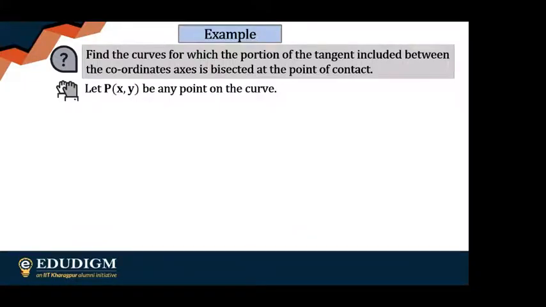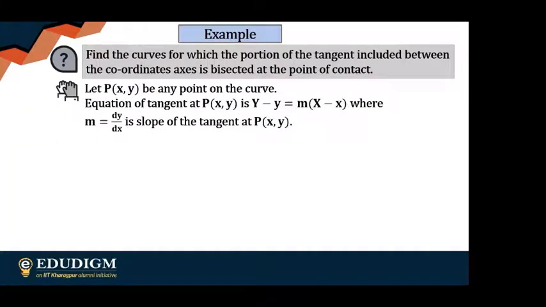So let's get inside the algorithm that we are going to use here. I'm taking P(x, y) being any point on the curve. So what do I need? I need the equation of the tangent. This is the equation of the tangent: Y minus y equals m into X minus x. We are using this capital X and Y as the current coordinate system. So this is the equation of the tangent where m is dy/dx, which is the slope of the tangent. Okay? I have taken this point of contact x comma y and I have seen that this is the basic equation of the tangent. Now, I have the equation of the tangent, right?